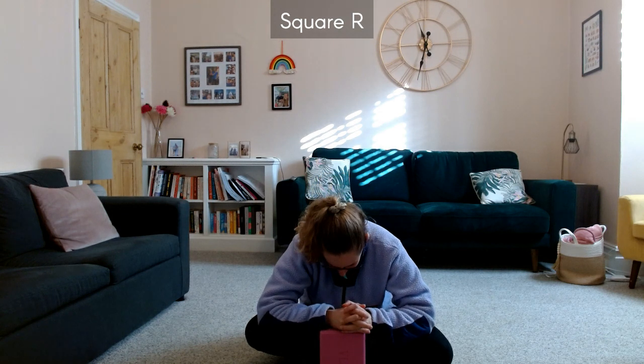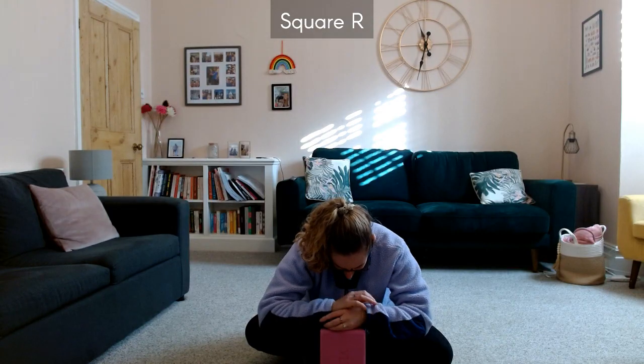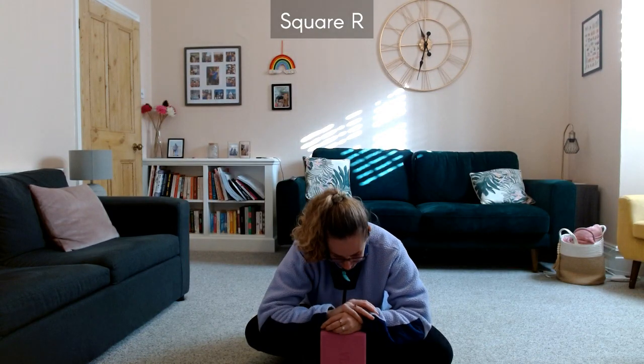Sometimes the more we focus on an area, in fact, it makes it harder to let go. So if you find that ever happening, move your attention away to somewhere else completely. That's why I'd always say don't hold on to your focus on one place for ages. You can think about somewhere else, like your fingers, relaxing through your shoulders, and then potentially wherever else you were holding on to might start to ease off and let go.